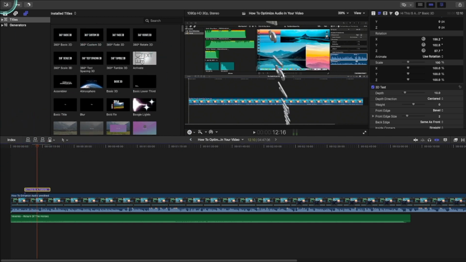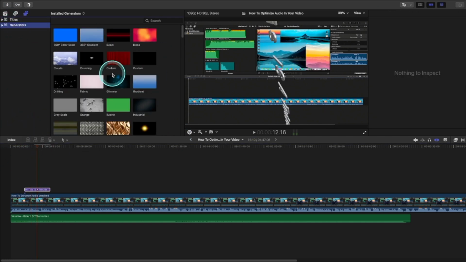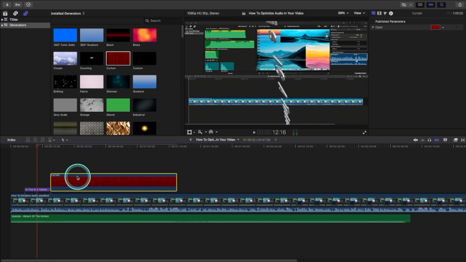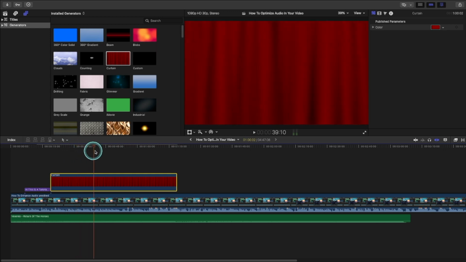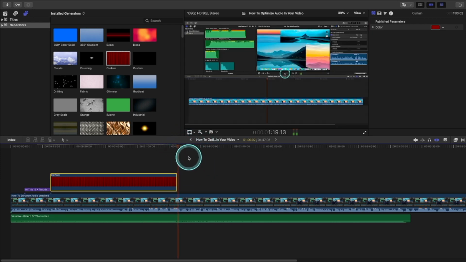And then if you come over to this section, you can do a generator, like a curtain, for example. It will come here, and this is not exactly like a title. This is like, it opens up to the clip.